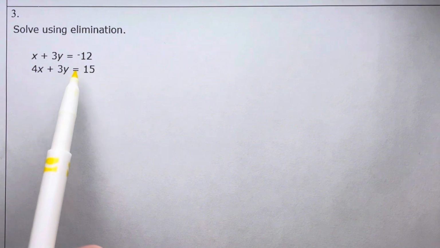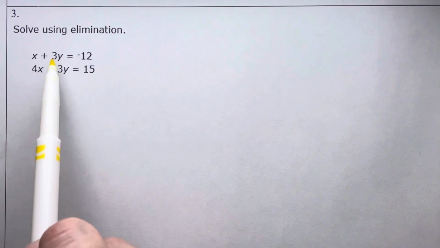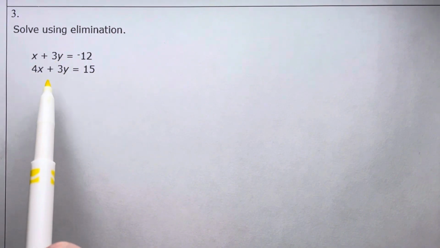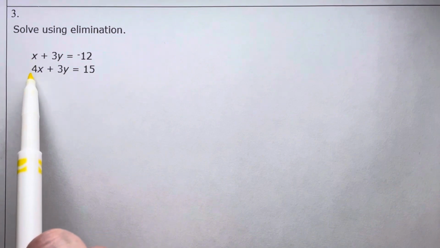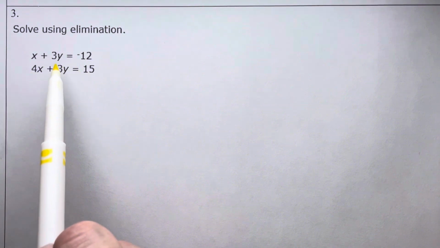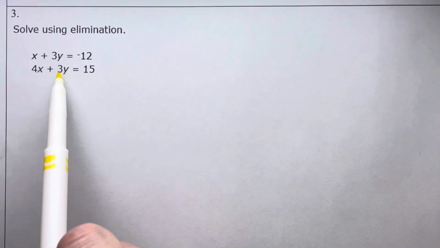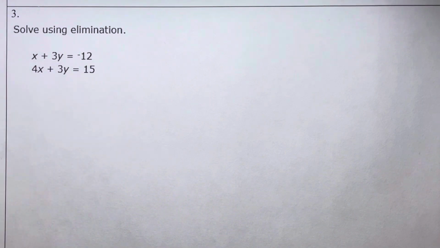However, step 2 tells us that we need to find a variable that has the same number in front, but one is positive and one is negative. And no, my x's don't match at all, and that's fine. But my y's only meet half of the requirement. They both have 3's, and that's great, but they're both positive. Neither one is negative. So we have to fix that, and this is how you do it.